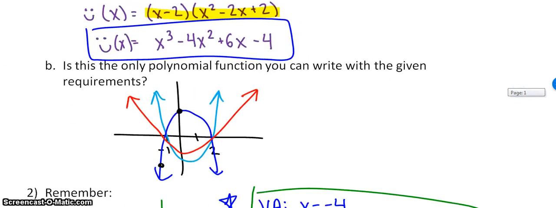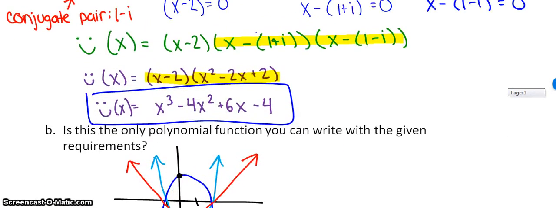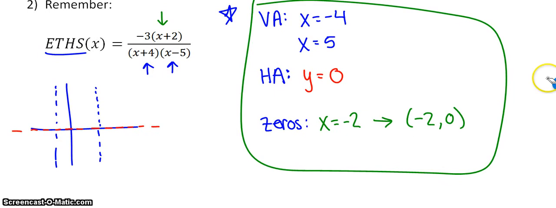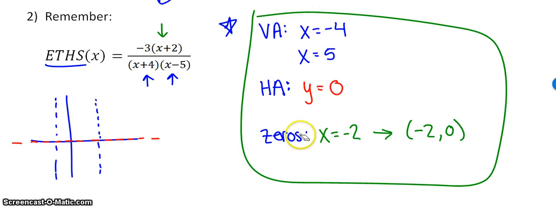You had the intercepts, but I didn't know how wide it was, so there were multiple polynomials I could have written. So keep in mind, if I'm given this information and I want to go backwards, you need to think about where this information lives in the function and then write it in its factored form. At the end of the day, I could distribute this out to get it in standard form as well.